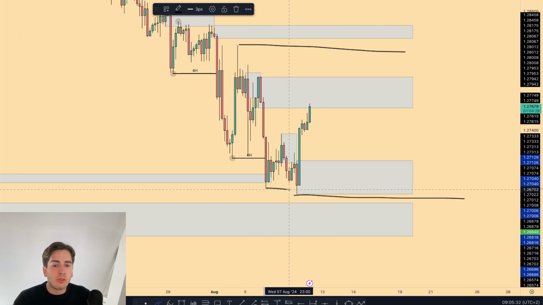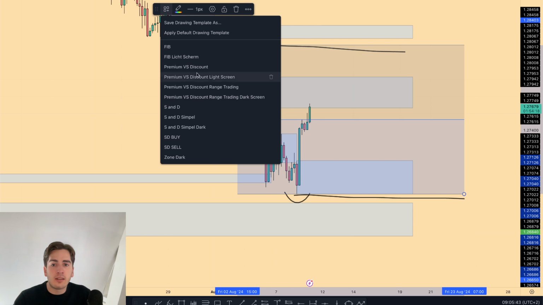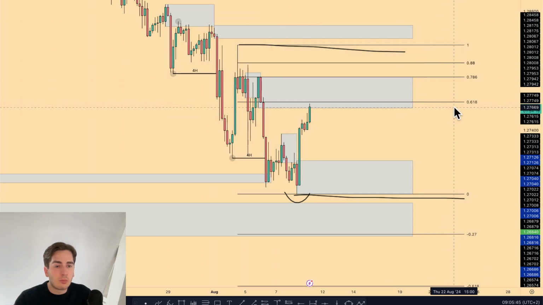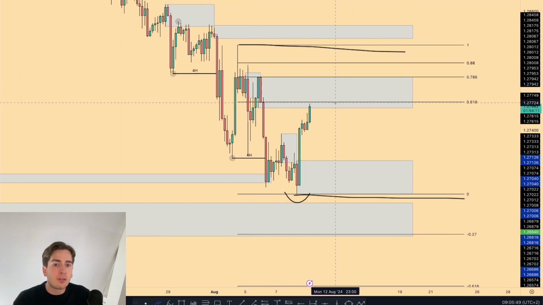We didn't close below this low, so that means that this is still, let's say, the low, but now this is the lowest point. So now what's just simply happening is that we're just pulling back into here. Draw in the fib tool, and you can see we're pretty much just reaching the 618, including this area of supply. So I am going to be looking for a potential short again on pound dollar.